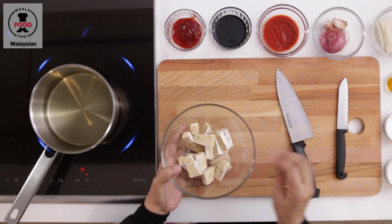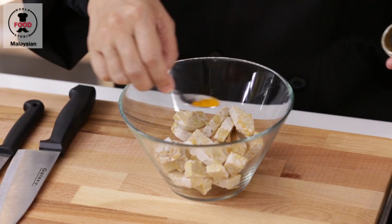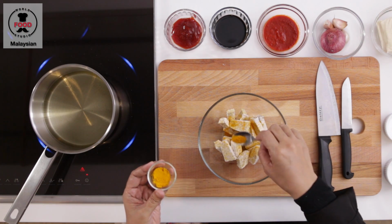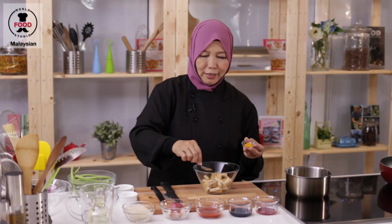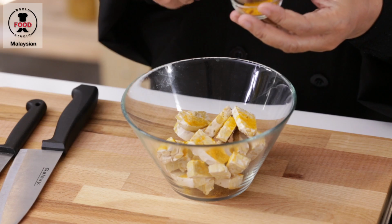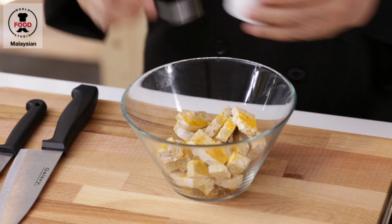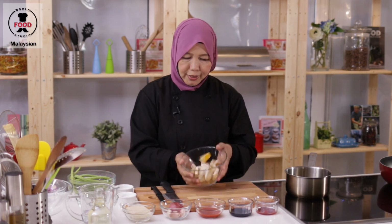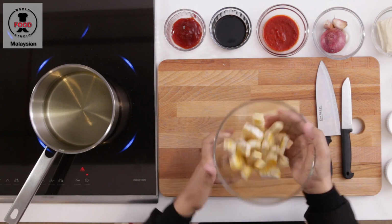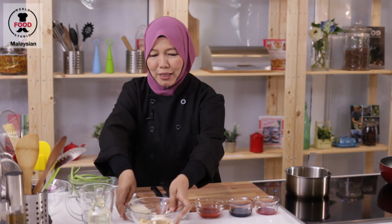Okay. Turmeric powder. Just give it a good sprinkle all over. This is actually for coloring, because it will make the tempeh or the fermented soybean cake really golden brown. So we also need some salt, of course, for the seasoning. So just sprinkle it around like this, if you don't want your hands to get dirty. Okay, so the next one, set it aside.